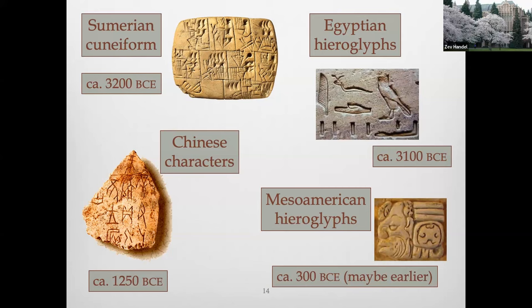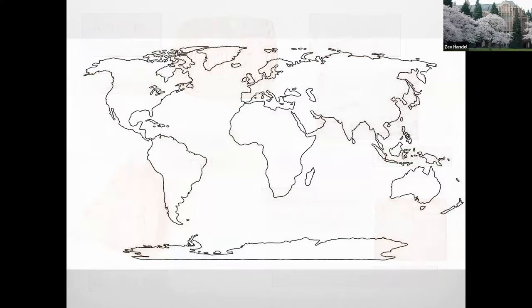Chinese, yes. Now, that doesn't mean Chinese is better or more successful because Sumerian and Egyptian were also in continuous use for about 3,000 years. It's just they got a head start. So they've been out of use for about 2,000 years. We'll see if Chinese characters end up beating them by a significant margin. Well, we won't see, but someone hopefully will see.